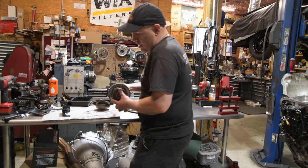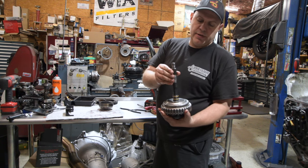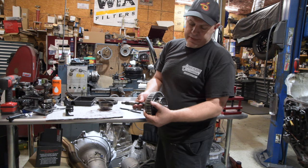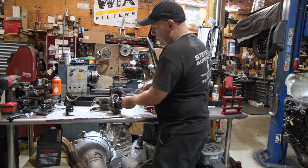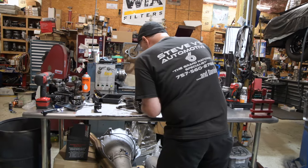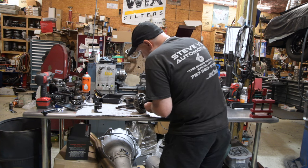A little snap ring right here, and you see that play, that's perfectly normal. So when we're measuring front thrust, we have to pull that up and then measure our front thrust. That's the snap ring clearance. Usually this is about 20 thousandths or so. It does vary a little bit. And I've seen the billet ones where they fit nice and tight and you don't have that problem. It'll take a set and it will stay there. Doesn't matter how old you are or how many transmissions you've done, snap rings are a pain in the butt.